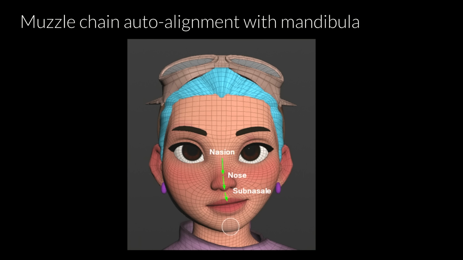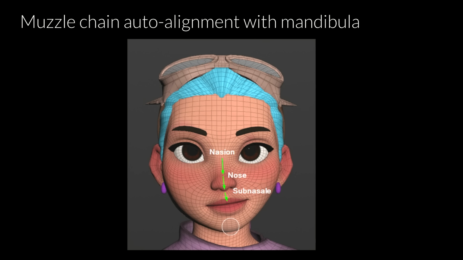Okay, I'm going to go a bit faster because time is flying. In cartoon rigs, we also often see that when we move the jaw, often the nose is following a lot, more than on a realistic character. And this is a really fun effect, even if not realistic at all. And sometimes we want it, sometimes we don't want it.